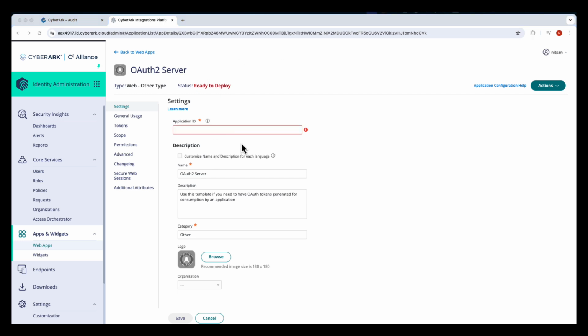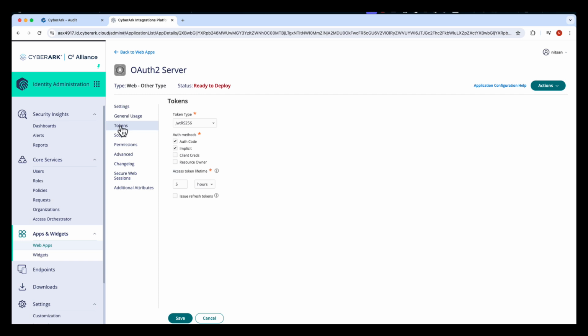Specify Audit for Microsoft Sentinel as the application ID. Next, open up Tokens and select Client Credentials.